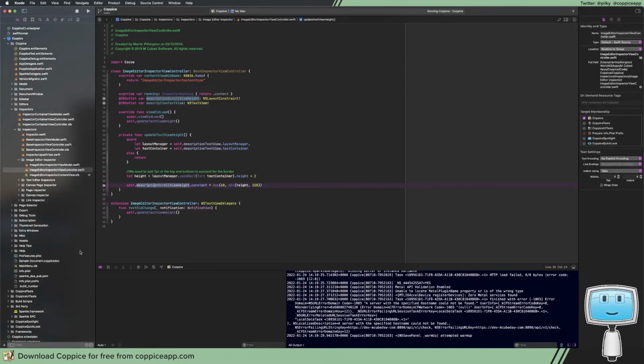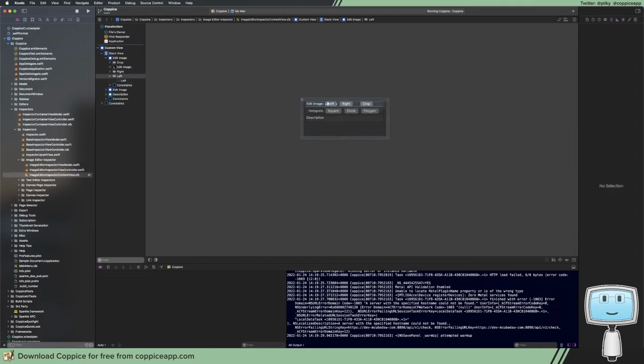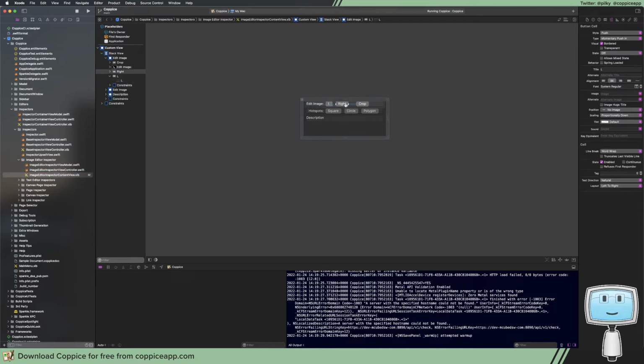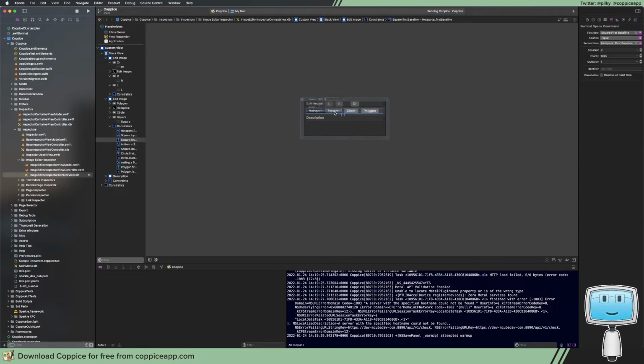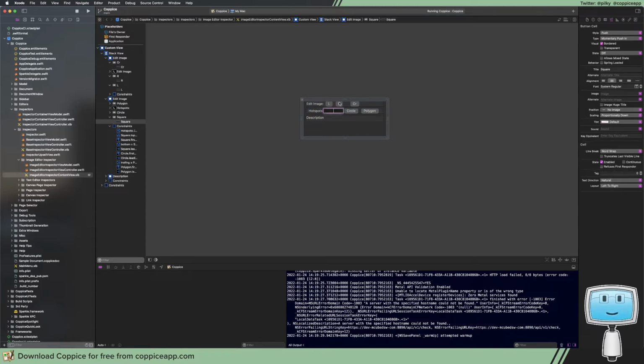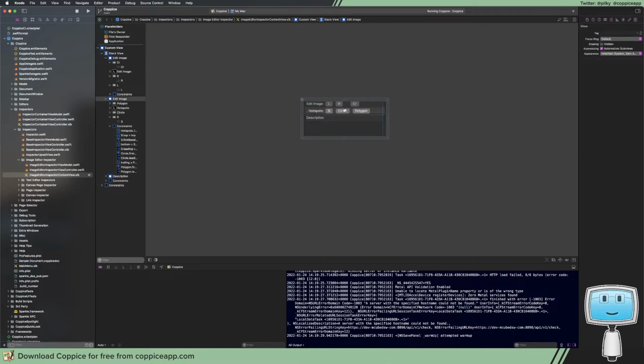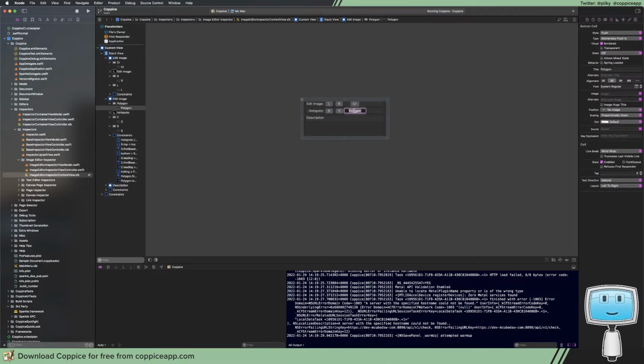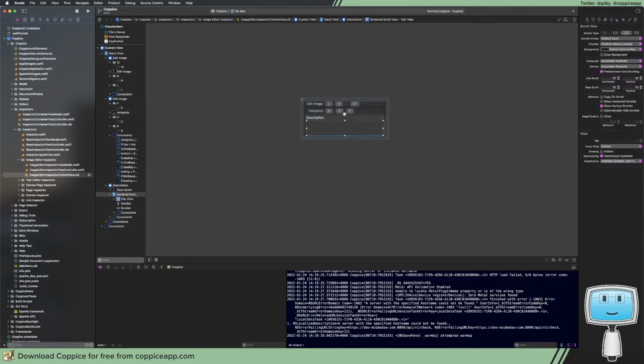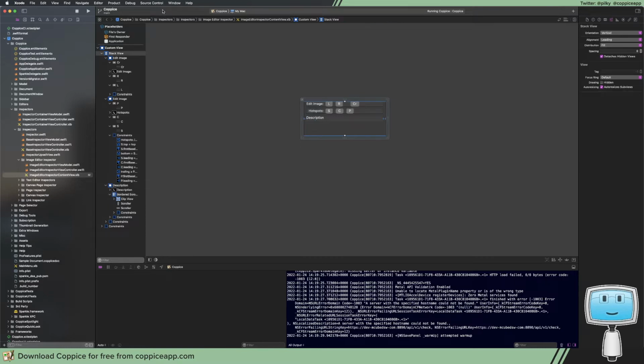In fact, as we're not going to shift this, let's make it so it looks a bit closer to the sizes they will be when we actually implement this. Right.